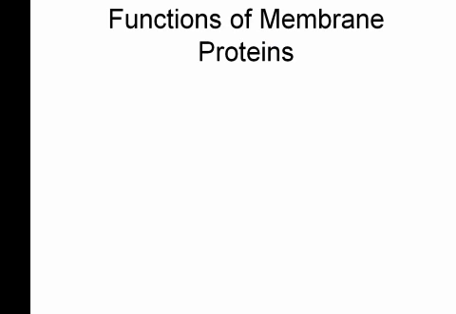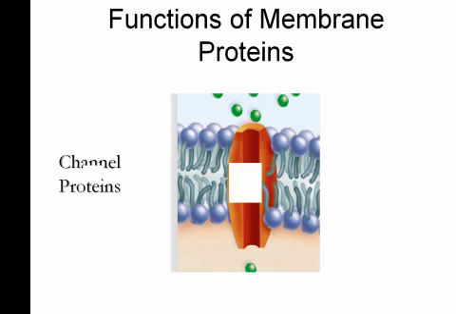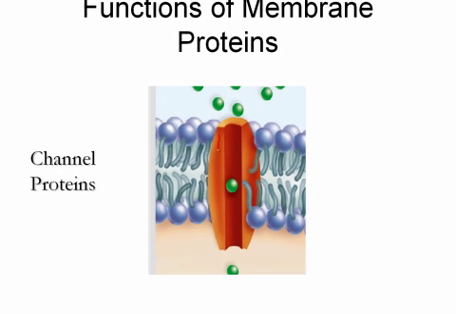In addition to the phospholipid bilayer we saw in the diagram, there are a number of proteins that are associated with the plasma membrane. These have specific functions. As we go through these membrane proteins, think to our initial list of functions for the plasma membrane. And we'll see that many of these are carried out by these various proteins. There are some that are integral membrane proteins. They span all the way across the phospholipid bilayer and they form a channel. And these allow very specific molecules or ions to cross into or out of the cell by passing through the core of the channel protein.